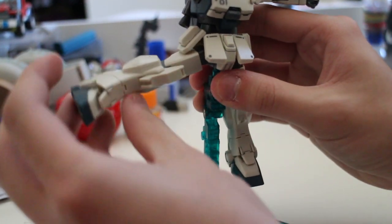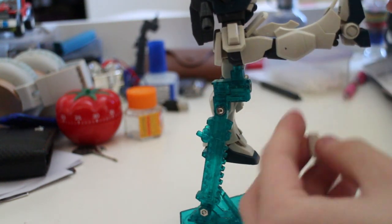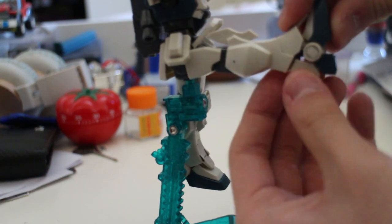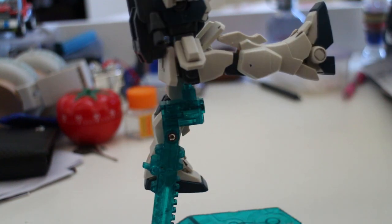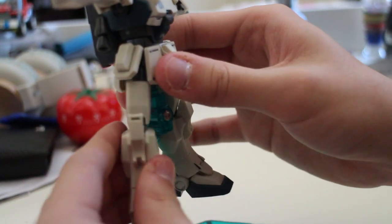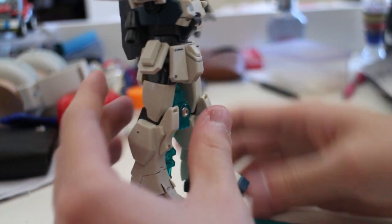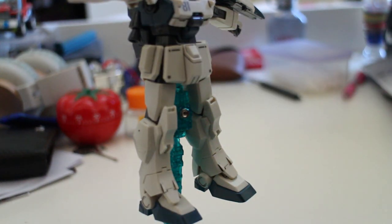And you know, going to the side about 90 degrees, kicking to the front 90 degrees as well. As you can see, the part just falls off again, so I recommend that if you don't think you're gonna use this part, just glue it. I think just glue it, it'll be fine. And the legs can twist 360 as well, so overall the feet movement is really good. And you can make a lot of poses with it, I assume.